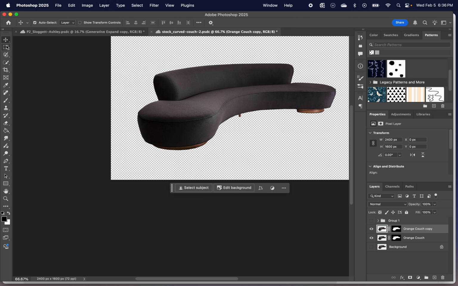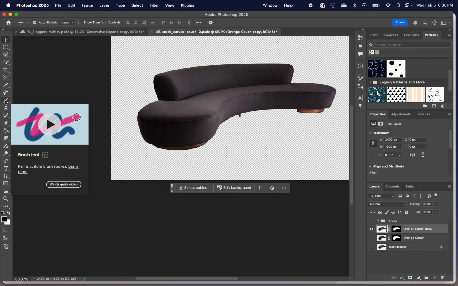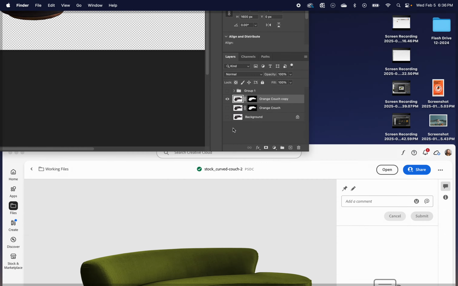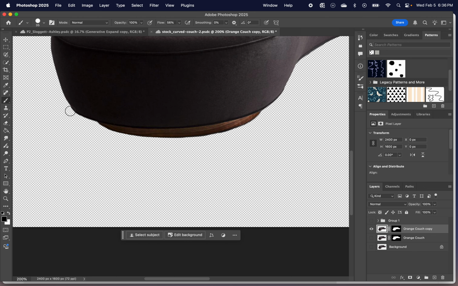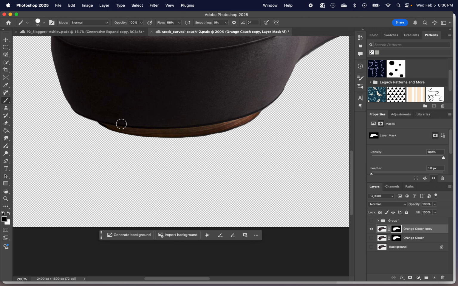Then you can go in and let's turn the orange couch off, okay? Let's go in with our paintbrush again. Let's make sure that we are on our layer mask. And let's just get rid, oops, again, make sure you're on the layer mask.